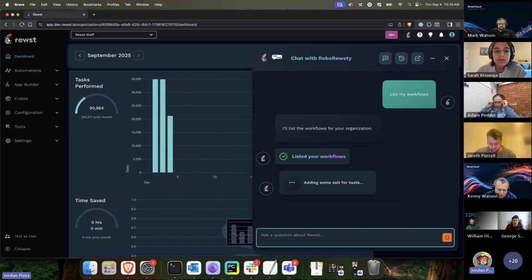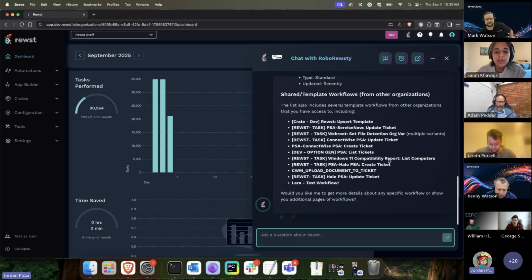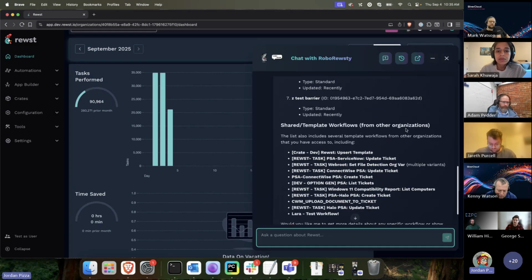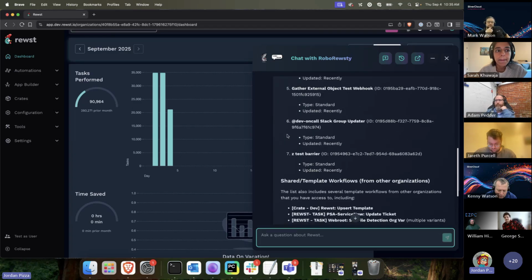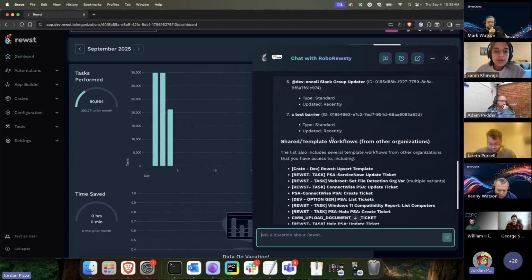The way that it's able to do this is through our MCP server. If you're not familiar with MCP, it stands for Model Context Protocol. It's a new standard developed by Anthropic that gives chatbots a standardized way to access APIs. Think of it like a USB-C between LLMs and services. It allows data transfer and stuff like that. So you can see here, we got a list of different things around the workflows we have available.